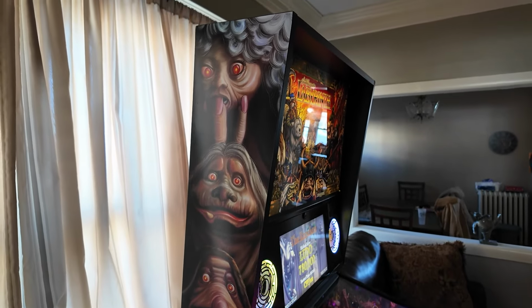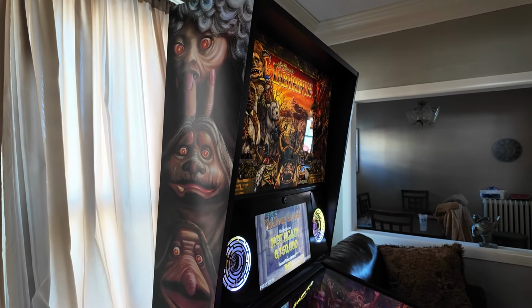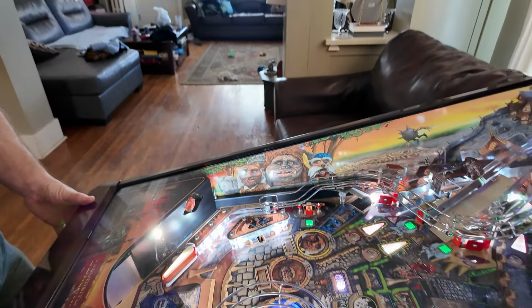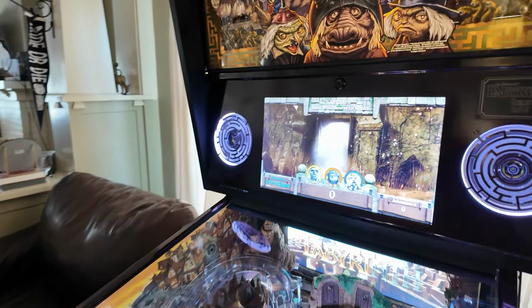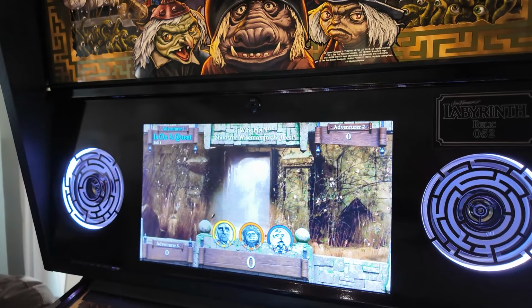But while she's fun to look at, pinball is a game of motion. So let's do some playing. All right, so Nick, Jody, and I are gonna play a three-player game. Let's see how this goes. Let's do it. Here's player one. Don't pay any attention to them. Let's get that rat who calls himself Jerry.